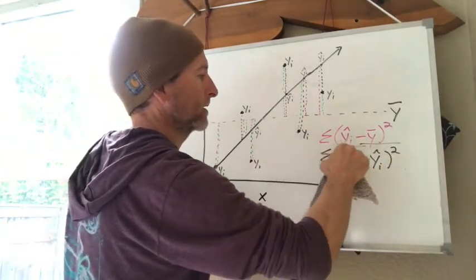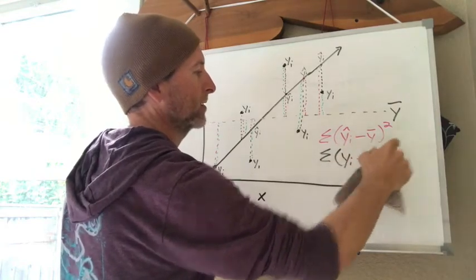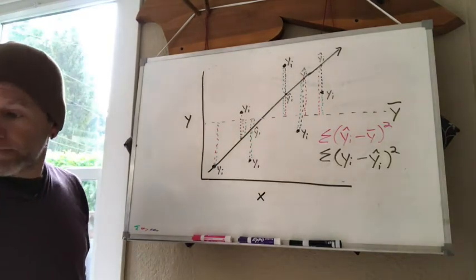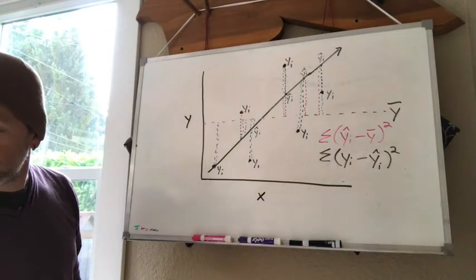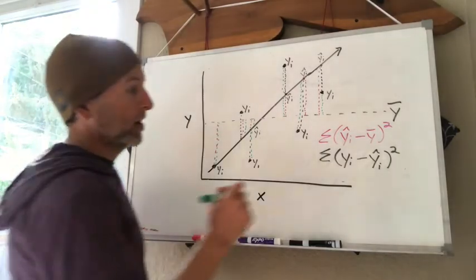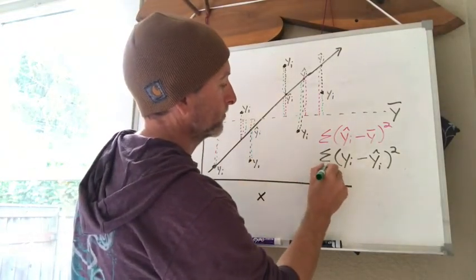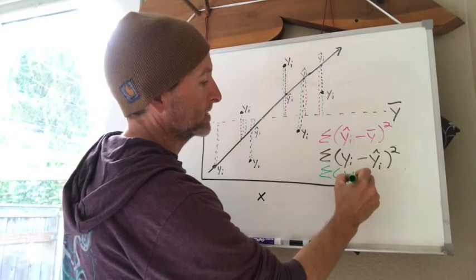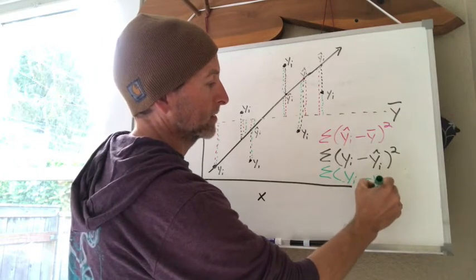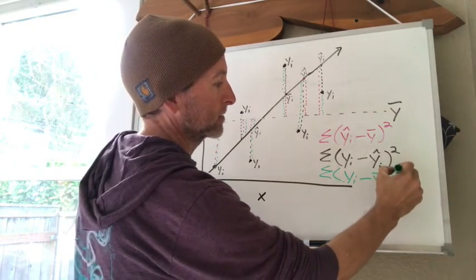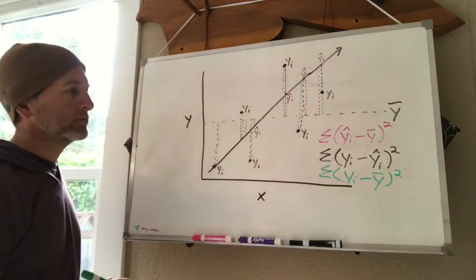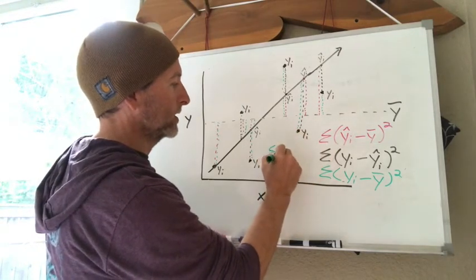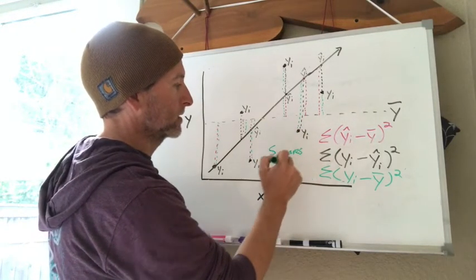Just clean up my drawing here just a little bit. And we have one more source of variation. And that's going to look an awful lot like something we've seen before. In this case, it's going to be the summation of our y sub i minus the y bar, squared. Okay. In each of these cases, these are all really called sums of squares.